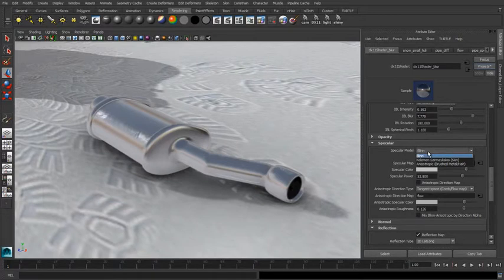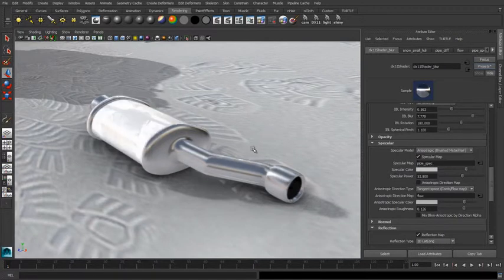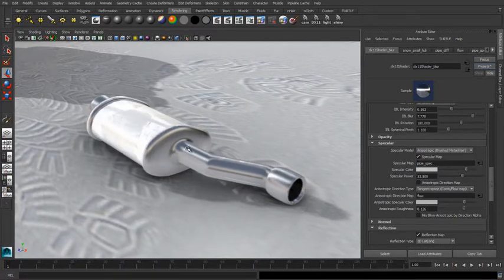Essentially what it does is it puts micro grooves down the object that catch the light in a certain way. So if those grooves are going in a given direction, you're going to get nice, long, streaky highlights in that direction. So if we turn on the anisotropic model, you can see that we get that nice, long, streaky highlight coming across there. Pretty straightforward. We can tone that down a little bit.